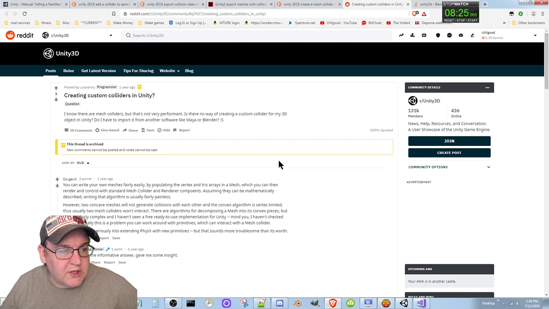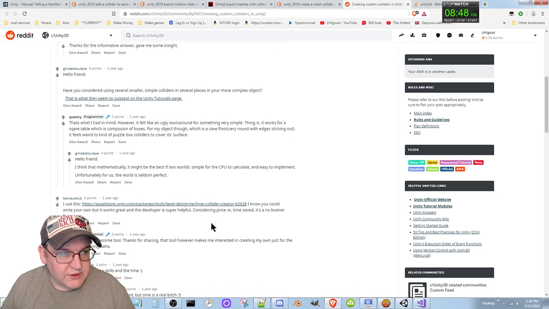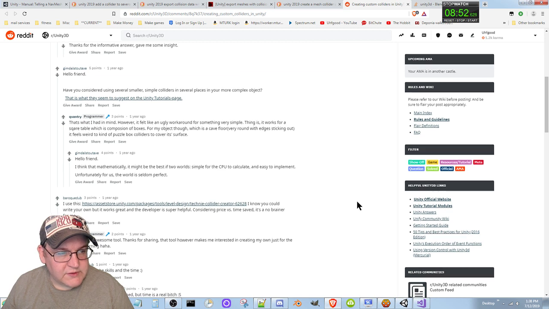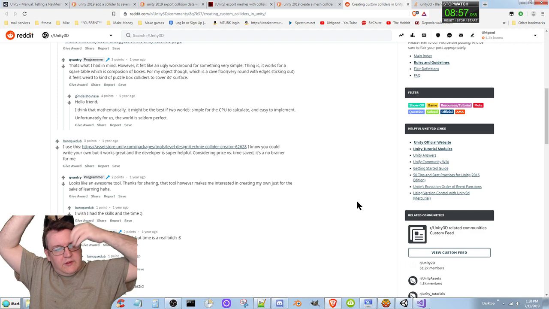Okay. Note that there are mesh colliders, but that's not very performant. Is there no way of creating a custom collider for my 3D object in Unity? You can write your own meshes fairly easily by populating the vertex and triangle arrays in a mesh. Have you considered using several smaller simple colliders?